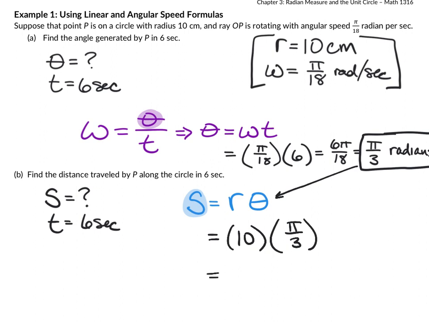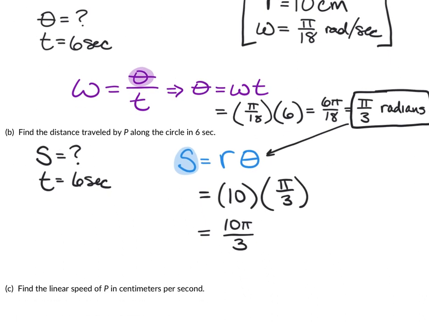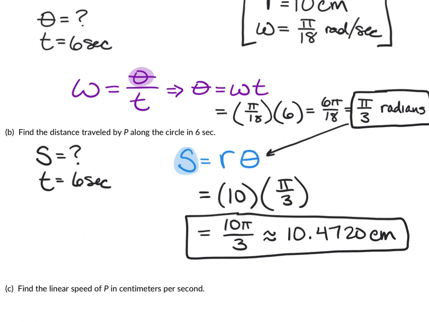So, okay, 10 pi divided by 3 would be the simplest form if I left it in terms of pi. But let's say that this question wanted it not in terms of pi. We would actually press 10 pi divided by 3 on our calculator, and this would approximately give us 10.4720 centimeters. Since this is a distance, it makes more sense to put it in decimal form than in terms of pi. If I say, please cut me a piece of paper that's 10 pi over 3 centimeters, you'd be like, how long? But if I say 10.47 centimeters, you'd be like, okay, got it. So it's a clearer way to answer a question when it comes to arc length.